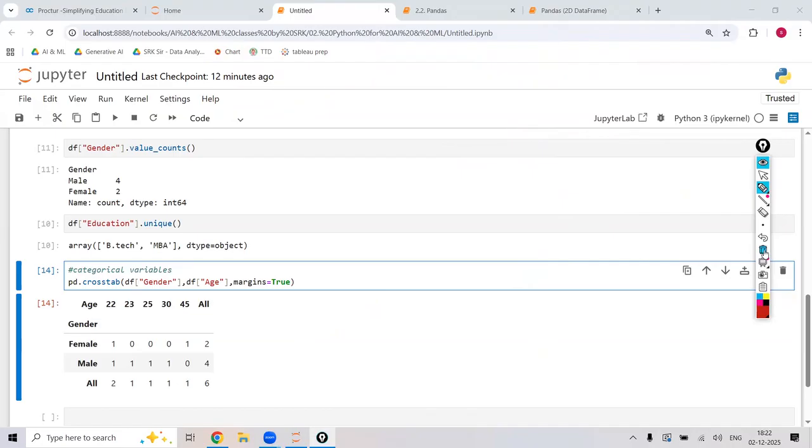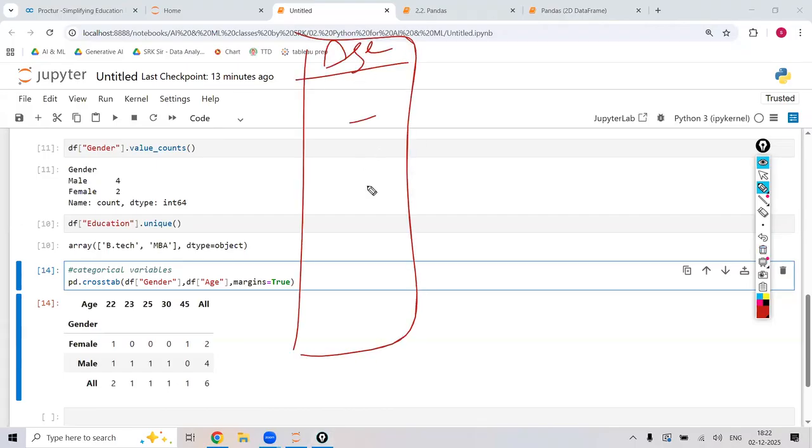Which one is making interval sense? For example, I will give the age of students in this class only. Students' age I have given. How are you going to observe? How many students with exactly 22? How many students? Clearly understand the question. How many students with 22 age, with 23 age, with 24 age? Are you going to check with individual values, or with 20 to 25, 25 to 30? Like this, you are going to check.